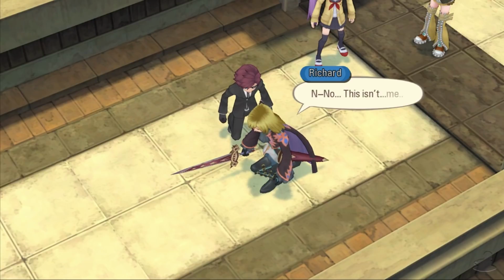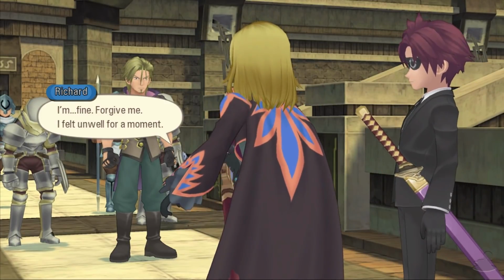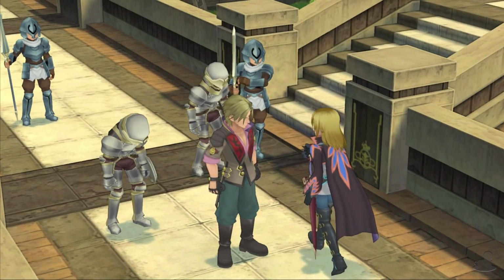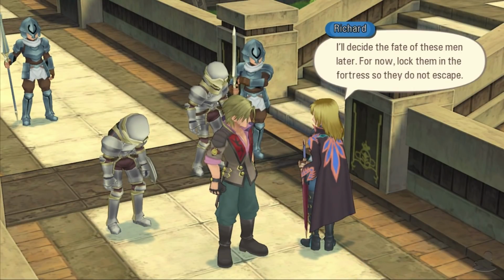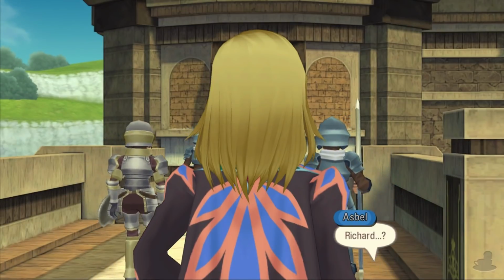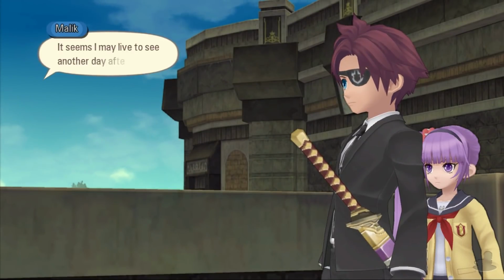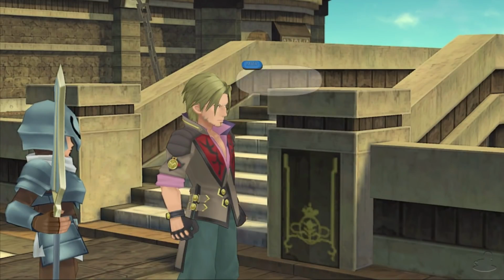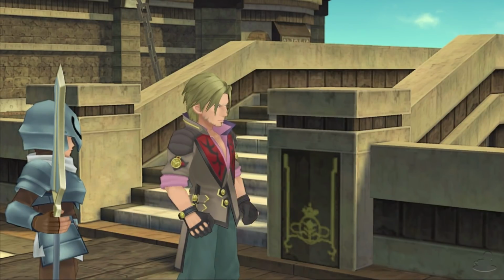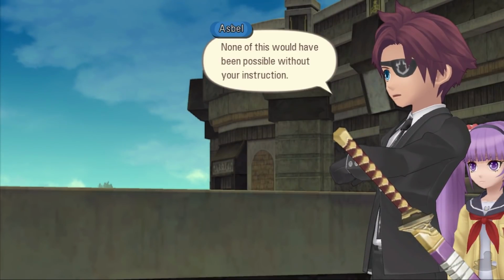What's wrong? No, this isn't me. Richard! I'm fine. Forgive me. I felt unwell for a moment. I'll decide the fate of these men later. For now, lock them in the fortress so they do not escape. Yes, sir. Richard? I must speak with Duke Dallin. It seems I may live to see another day after all. Asbel, though you did not complete your training, you have become a fine knight. Ah, thank you. Serve this country and Prince Richard well. Thank you, Captain. None of this would have been possible without your instruction.